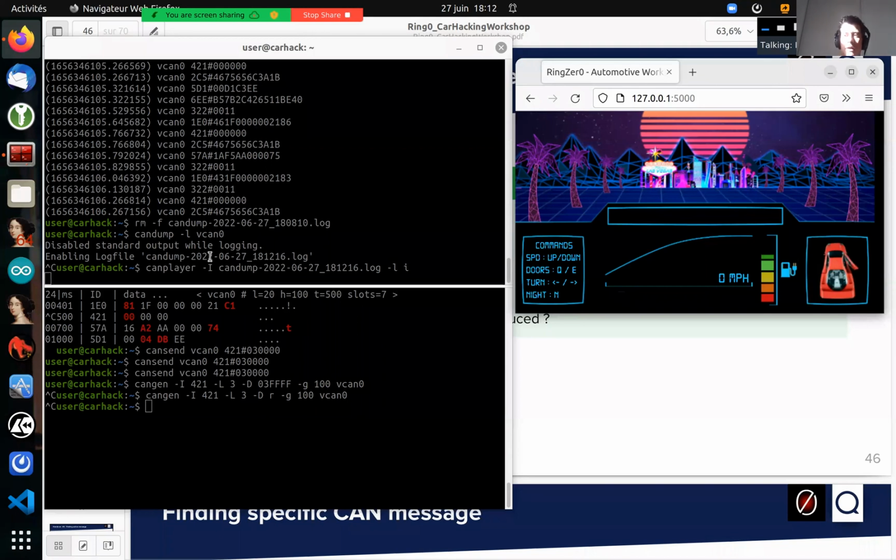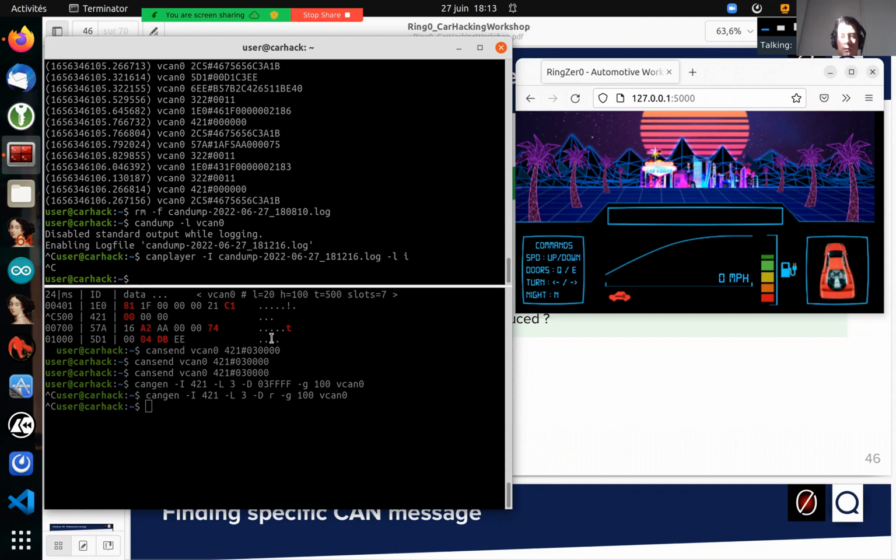So if the real frame is sent very frequently, the effect will be very short. But we just saw there that there is an effect. I am able to lock and unlock the door using CAN Player and CAN dump. So I'm on the good CAN bus to do such stuff. And there exists a CAN frame, which is a command to say, okay, lock or unlock the door.